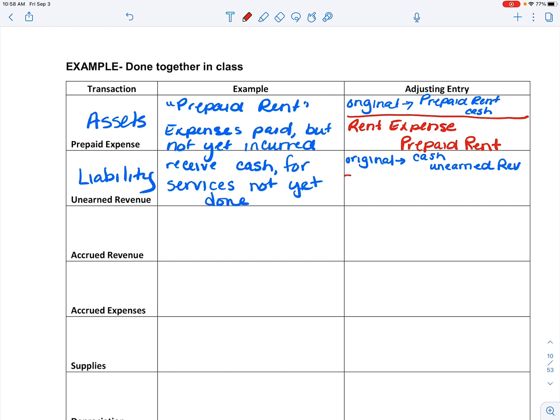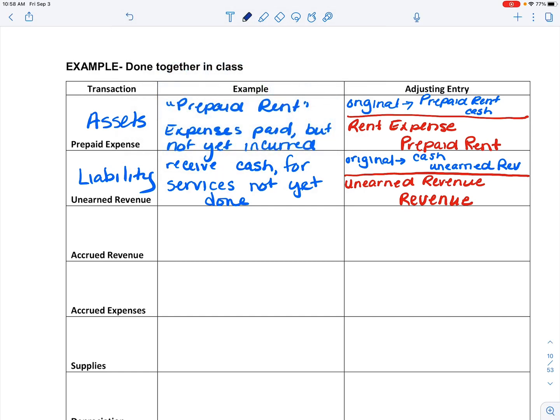But then at the end of the period, when we want to do that adjusting journal entry to show how much we've actually earned, we're going to then debit the unearned revenue, decreasing that liability, and we are going to credit our revenue. Remember, the point of these adjusting journal entries is bringing revenue and expenses up to date. So in these two examples, you can see we're recognizing either the expense or the revenue on our books.